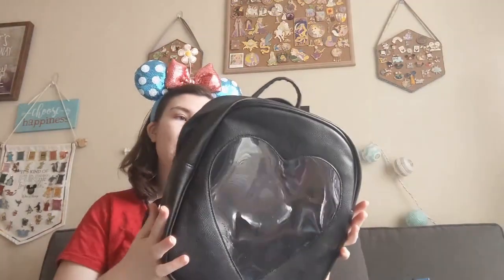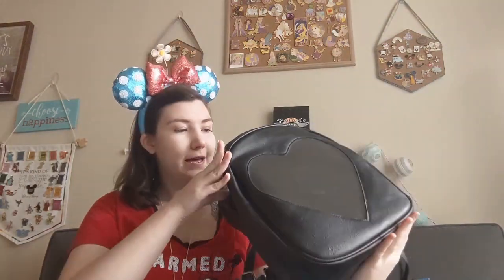Similar situation with my Ita bag, which is this little bag from Hot Topic. I loved the little heart cutout and the pleather details. It is a much smaller bag and therefore has a lot less room to fit stuff in, and again, it didn't come with anything good for me to poke the pins into, so I made myself my own little pin insert made out of corrugated plastic.